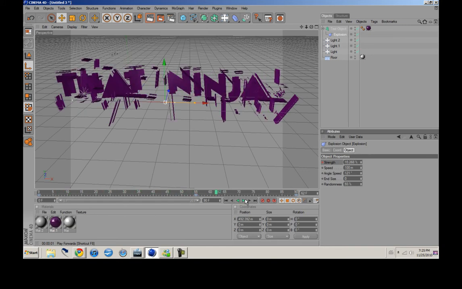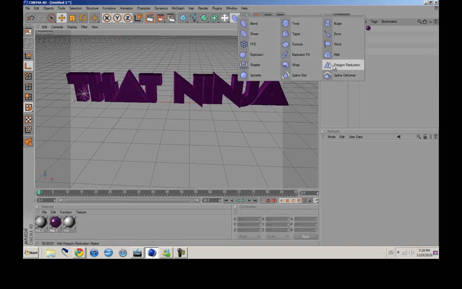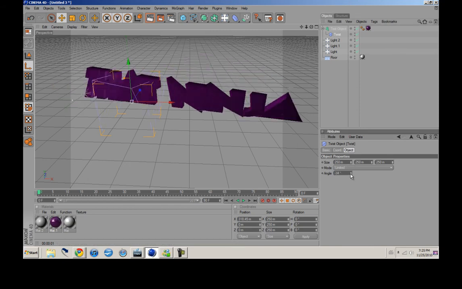And this is basically going to be the end of it. Maybe just have one more example. Just get rid of this explosion. I'll just do it for twist. I haven't used twist much because I moved on to other things, but I guess the general idea is that you twist it.